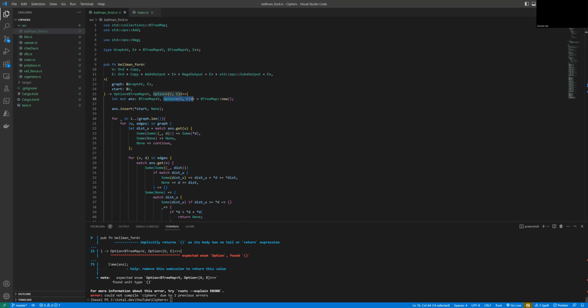Okay. My return statement, we're expecting an option of B tree map, and option vertices. Okay, that looks good too.